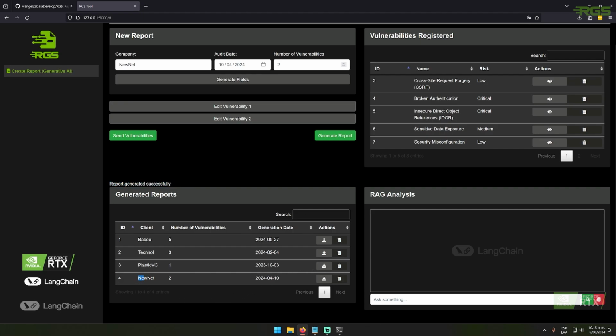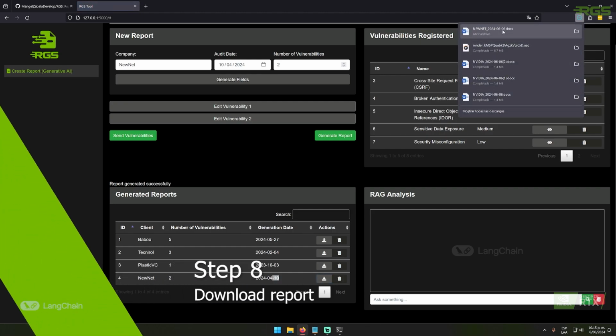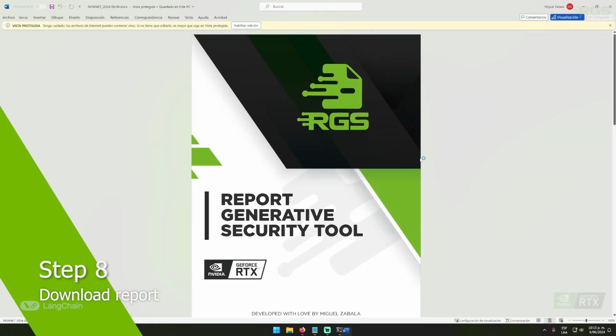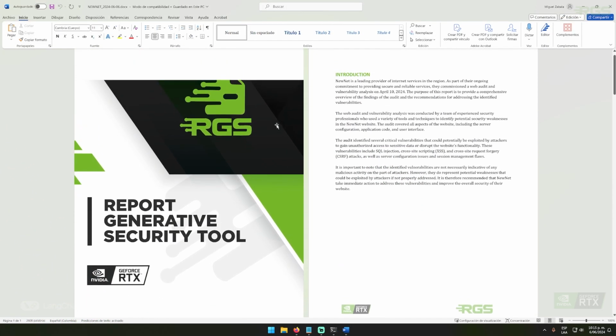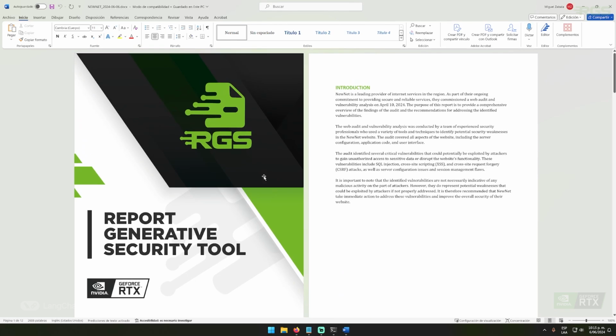So we see here the NewNet report, and we can open this report and see it's completely generated from scratch. This is not a template, this is entirely made by code.